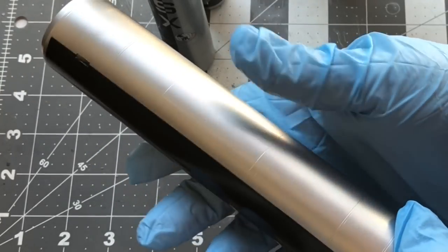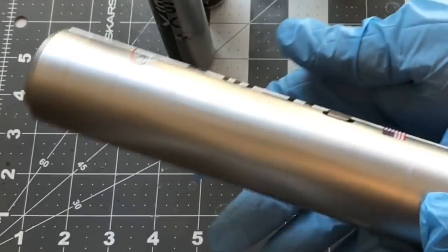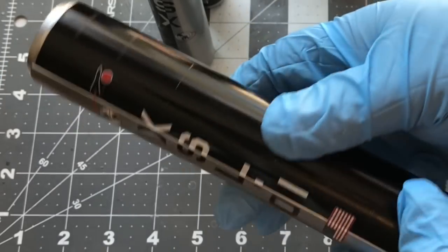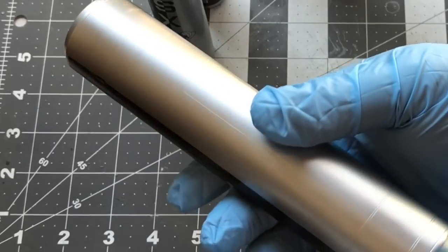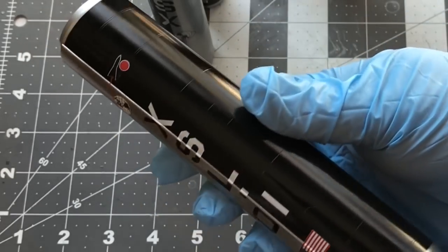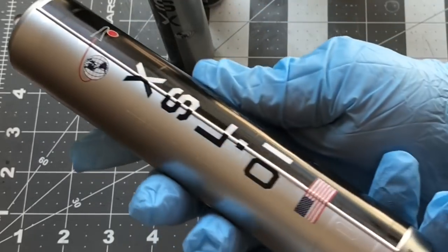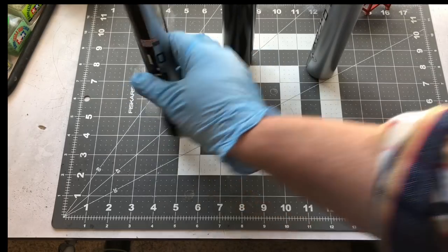There may be a few little minor things. I ended up sanding off these nubs that were on there that I couldn't see served any type of purpose and really just kind of looked bad. So I sanded those off actually after I had it ready to go for primer. I think those are the only parts that may have some witness lines to them, but everything else looks really clean. The decals went on really well.